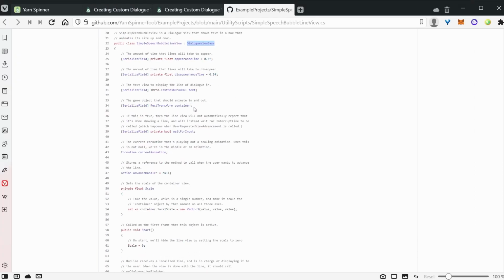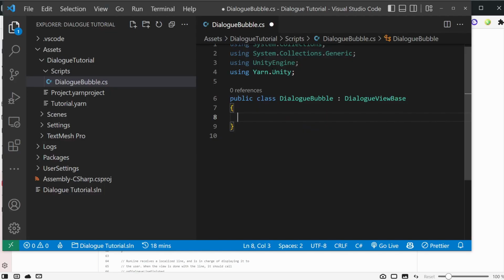And we're not going to do any animation. If you want to do some animation, this is definitely a good example that shows you how to do that, but I want to keep things a little bit more simple for this tutorial. So let's just copy this container though, because we are going to want to show and hide the dialog bubble. So that's definitely handy to have.